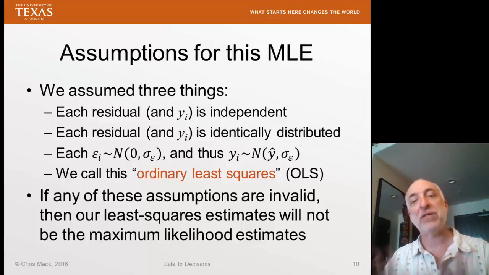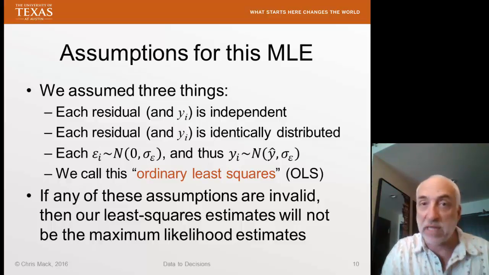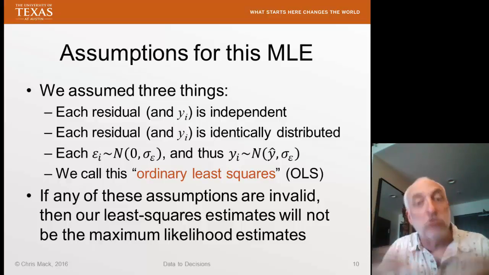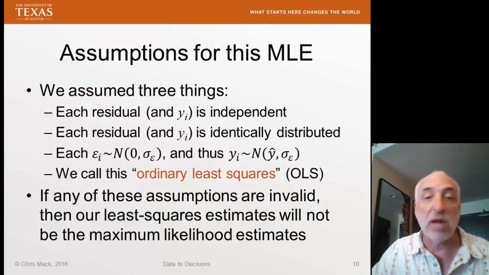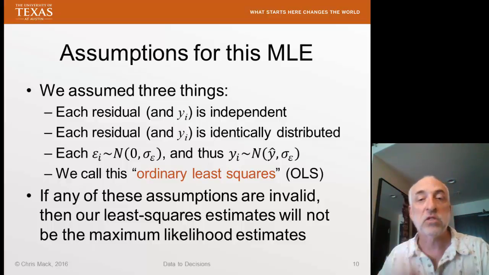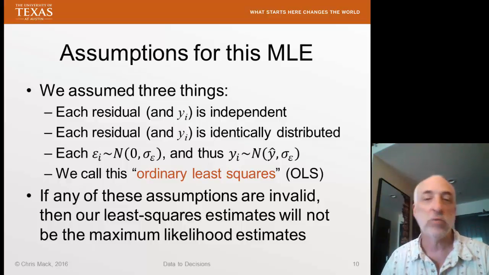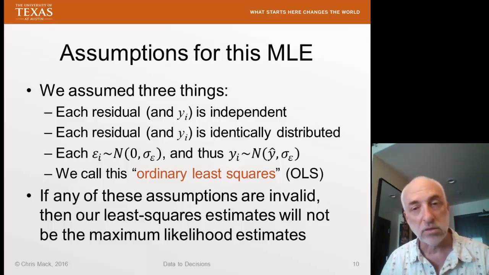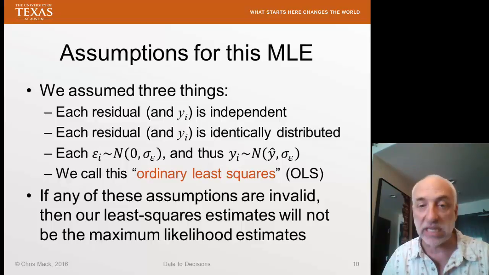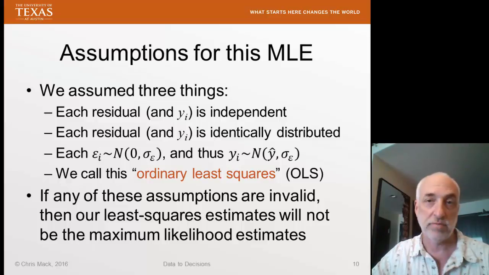So I want to try to separate out these 2 sets of terminologies. Least squares or ordinary least squares means one thing. Maximum likelihood estimate means another. If these assumptions are true, then those 2 estimates are the same. Now, why do we call it least squares? It's because we're minimizing the sum of the squares of the errors, minimizing chi-square, which is what we did in the last 2 slides. But the least squares estimate isn't always the maximum likelihood estimate. It's only the maximum likelihood estimate under these assumptions.